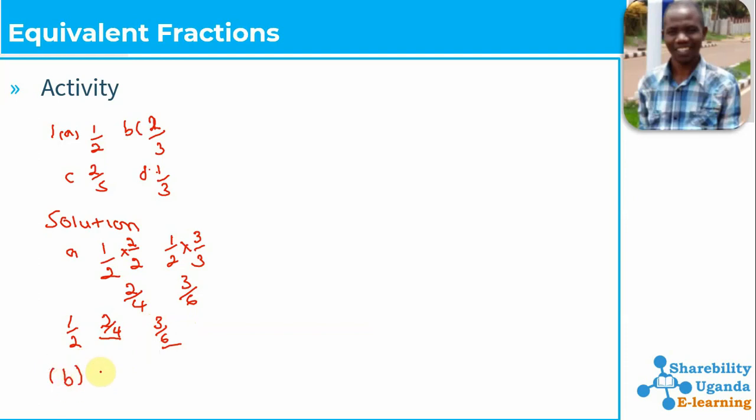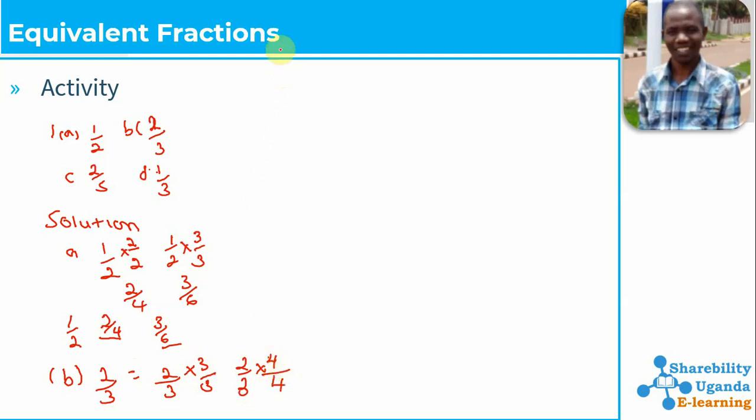Okay, our part B, where they gave us 2 out of what? 2 out of 3. So this is the same as our 2 out of 3, we said we multiply it by the next number. Our next number is going to be 3 out of 3. And then we still have our 2 out of 3. Then we multiply it by the next number from 3. It's going to be our 4 out of 4.